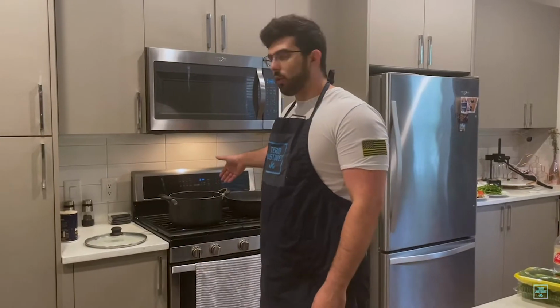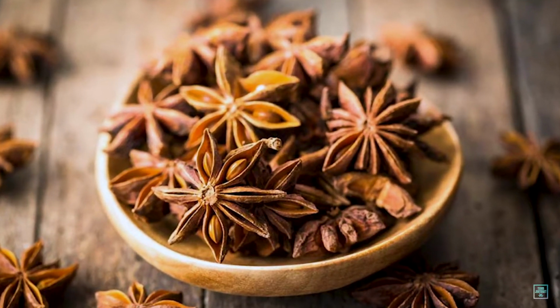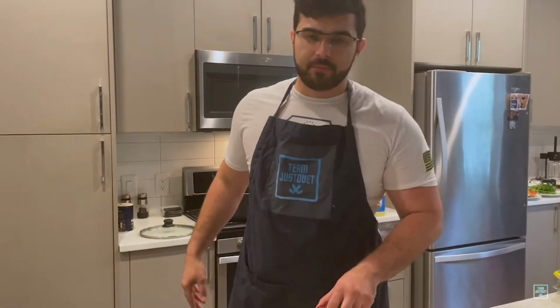So I'm heating up a little bit of oil in this pan, and what I'm gonna do is flash fry some star anise, maybe 1 or 2 pieces. This is not 100% necessary, but when you fry the star anise real quick, it helps bring out some of that flavor, and then that's gonna go into the rice while we're cooking it.